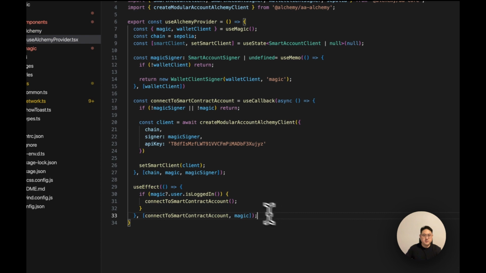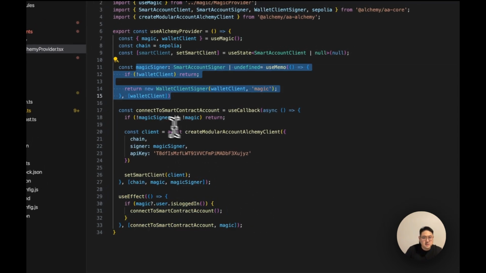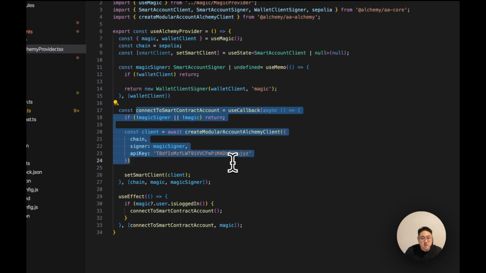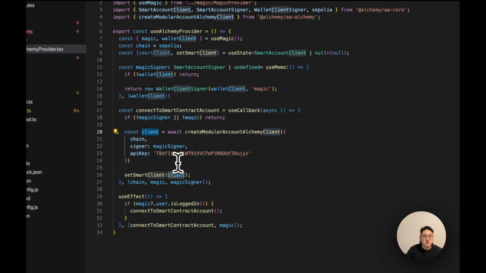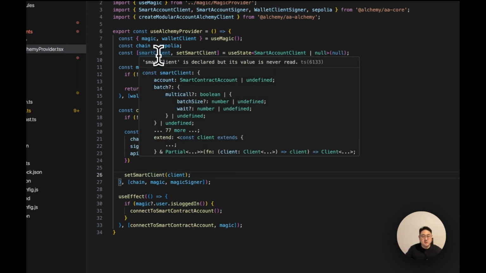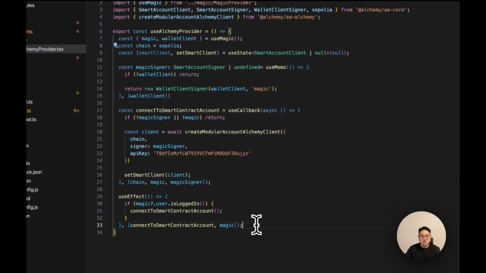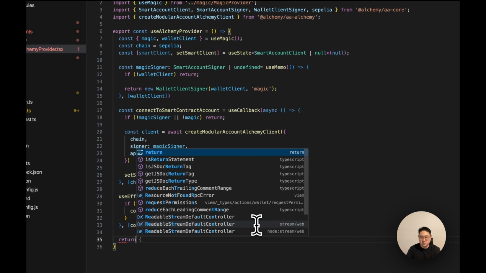Okay, great. So on useEffect, this will be called, magicSigner will be passed into connectToSmartContractAccount. The smart contract client will be set to state, and then smartClient will be returned.